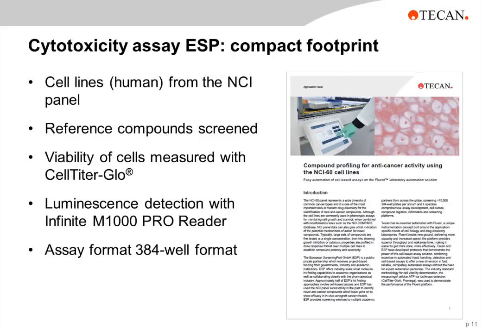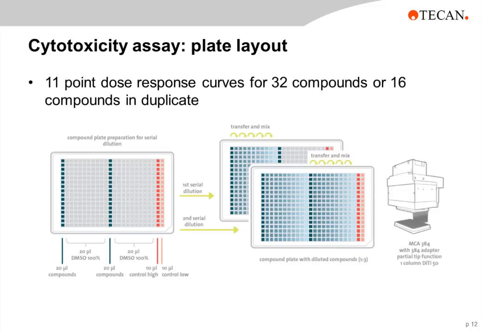The plate layout for this assay looks again a bit different, showing you the flexibility and how easy it is to set up assays on our instrument. The gray areas in the left plate layout show you the areas where the DMSO is prepared. And you see again that we're using the 384 channel head with the partial tip function. We're aspirating from the first column and then prepare in the first half of the 384 well plate a serial dilution.